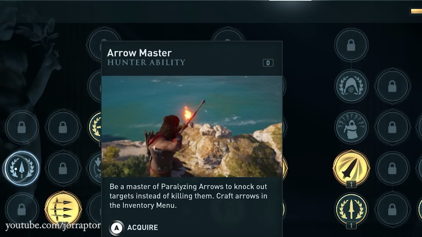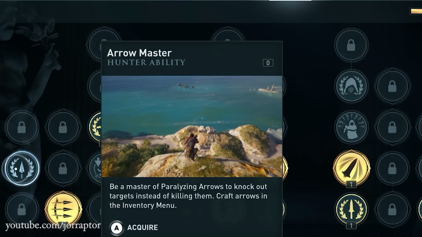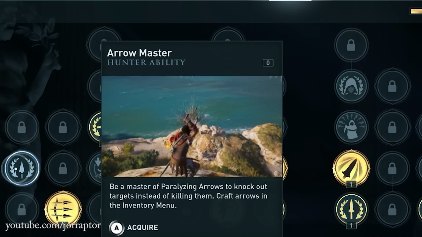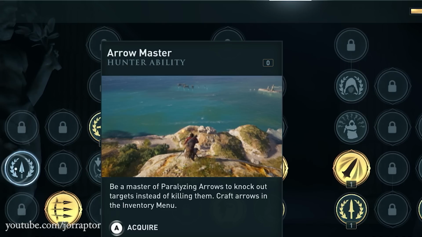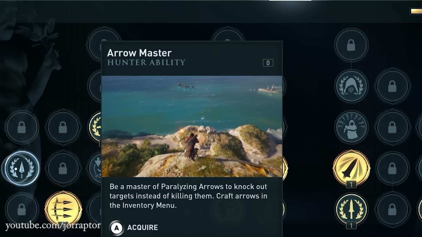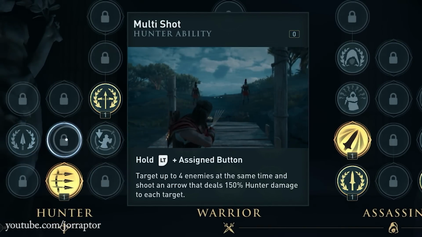With Arrow Master you can use the paralyzing arrows to knock out targets instead of killing them, so meaning that while in Origins you needed sleeping darts to knock out enemies, now you can use your bow instead in Odyssey to then also tame the animals, because the animals need to be knocked out and you can now use your bow for that. The multi-shot ability is like the warrior bow, but without having to aim that much, so just stack the enemy and then let the arrow do the job for you.